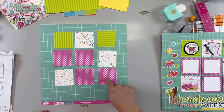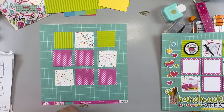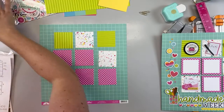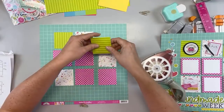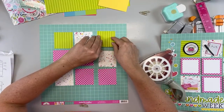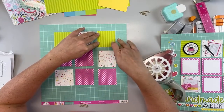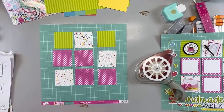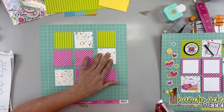Flat, these ones are popped up. Okay, so whoever's getting this, I'm going to tack these down. And this is literally all the adhesive I would use, just in the center. And then I put this this way, 3 and 2 centered in that block. There, glued, okay? This one glued, and I'm only leaving about half an inch, okay?